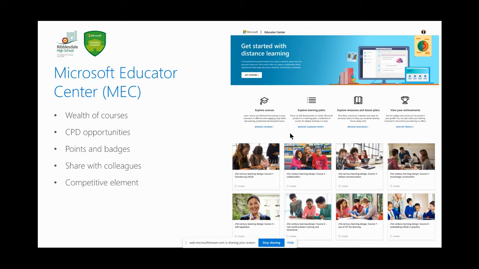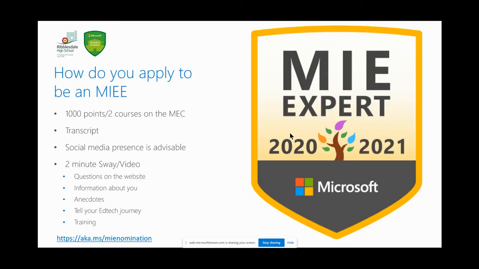There's some on there that are specific to the pedagogical research around 21st century learning, so some really good, insightful knowledge. You can do this on your own, or you can use it for CPD. You can share it within whole school or all departments. You earn badges. So as you can see, you can view your achievements, you can view your badges, you can share it with colleagues, and also develop that competitive element if you wanted within your own organisations.